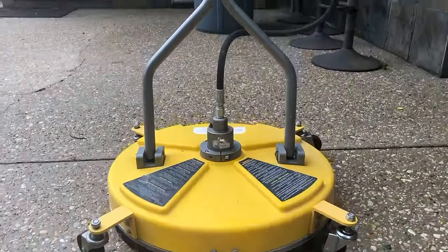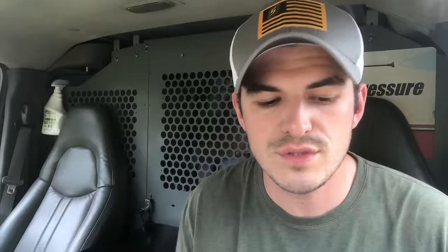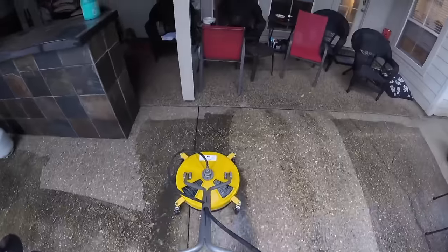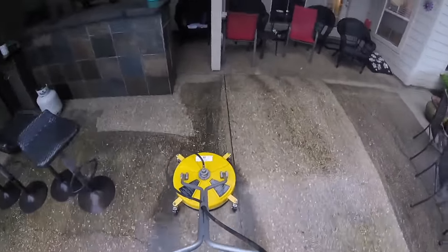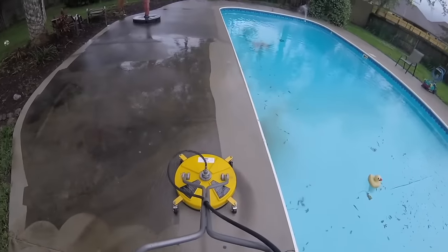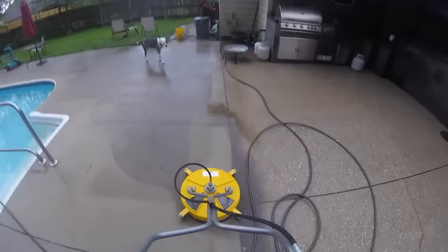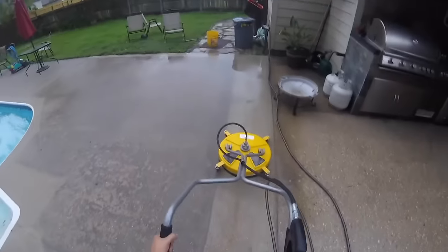My current model has the casters. I found it also online on Amazon without the casters — the reviews say you don't necessarily need them — but if you'd prefer the caster model, I found it online for $449.95. This surface cleaner will connect to any compatible pressure washer and can be used on decks, patios, sidewalks, driveways, pool decks, parking lots, and most horizontal flat surfaces. The 20-inch Whirl Away features a rotary head to help navigate rough surfaces. This model is rated for a maximum of 4,000 PSI, 8 GPM, and 180-degree maximum water temperature.